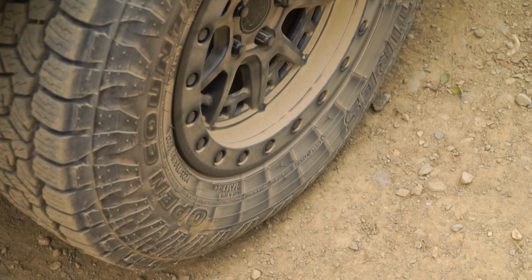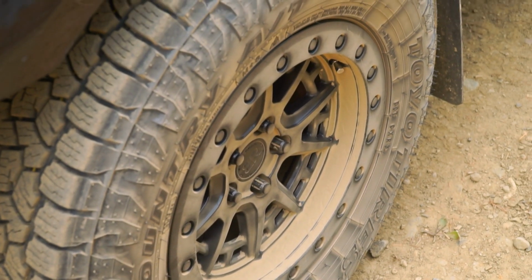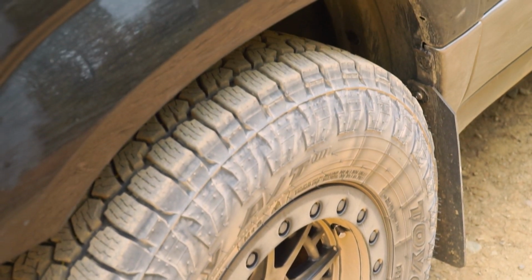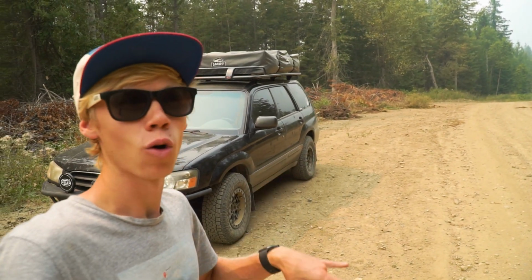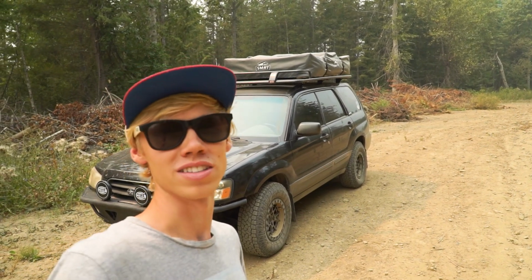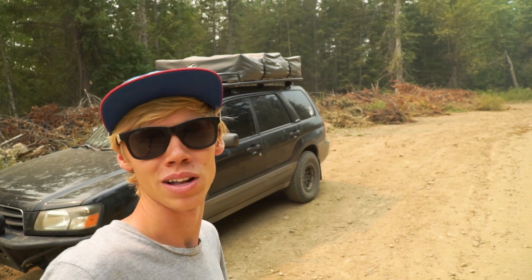If you guys don't know, that's pretty much just the main highway all the way through the mountains. If you guys want to check out kind of what that scenery looks like, when I came back from the 5-day BC overlanding trip, I have a whole video of going through the Rocky Mountains there. I'm not going to record it again because, well, you guys seen it once, you don't need to see it twice.